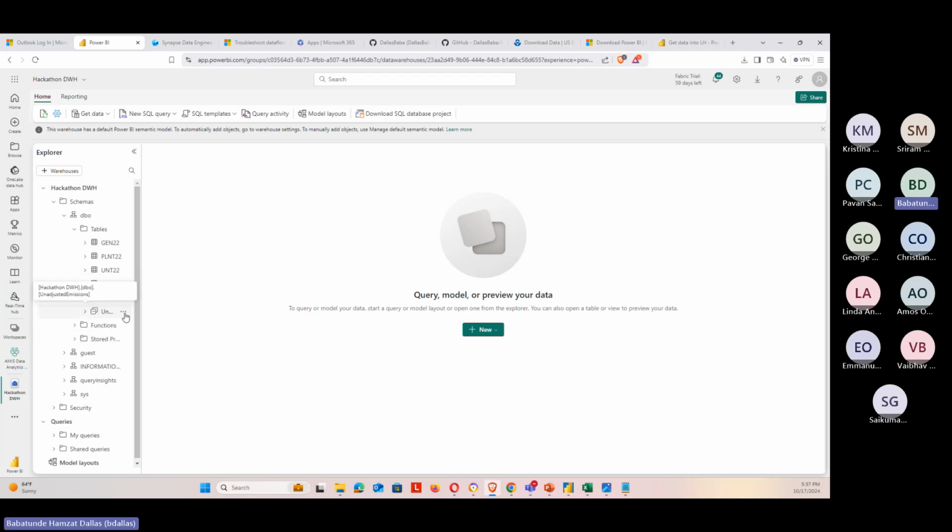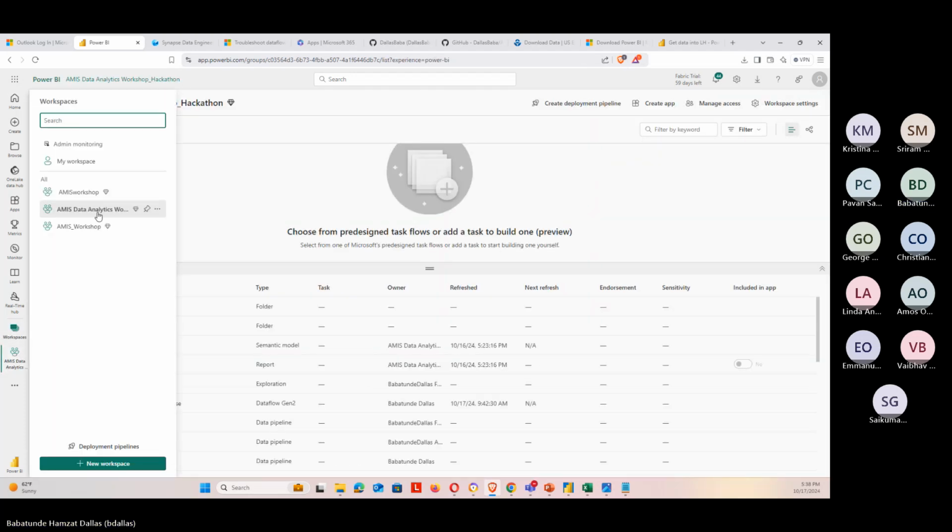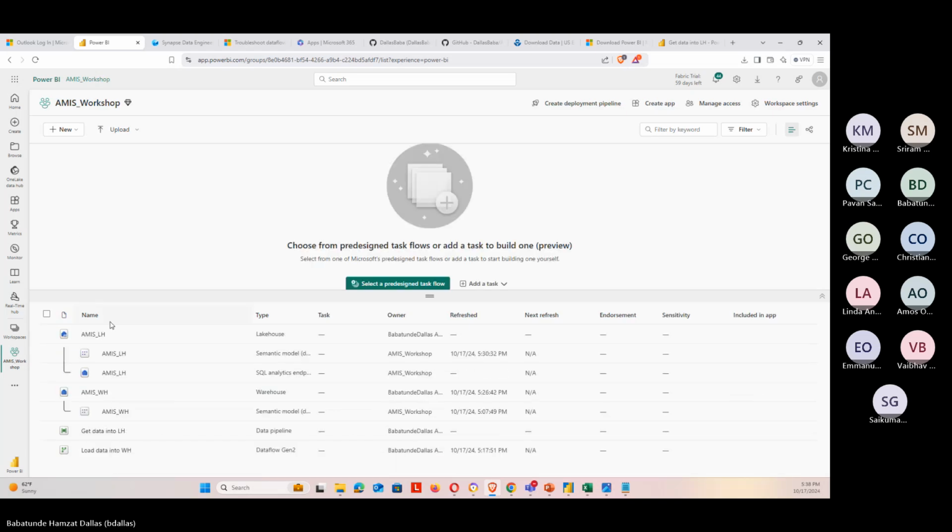I'm not using a stored procedure. I didn't close this. All right. I didn't get what I needed in here. Back here, the one we had. So let's go back here.